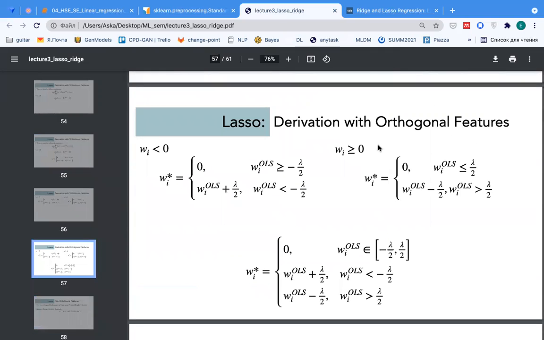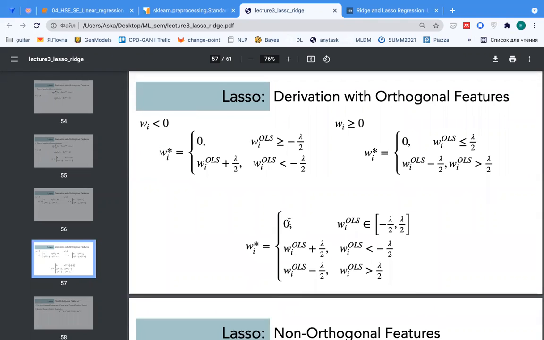So we have these two variants. And also we should remember that this applies to each one of the weights. So we have a vector of weights, and some of them can be less than zero, and some of them can be bigger than zero. So for some of them we will use these formulas, and for others we will use the other formulas.